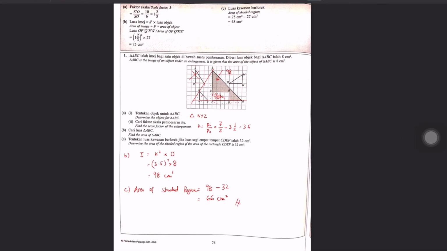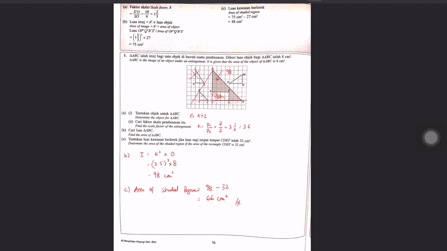Very easy. So I think that's all for today's class, for the subtopic 5.2 enlargement. If you have any problem, you can rewind this video and go through my examples one by one. If you still have any problem, you can comment down below, and I will try to answer your question.